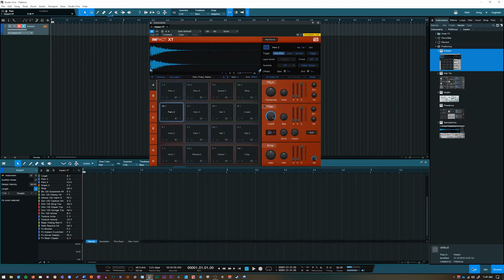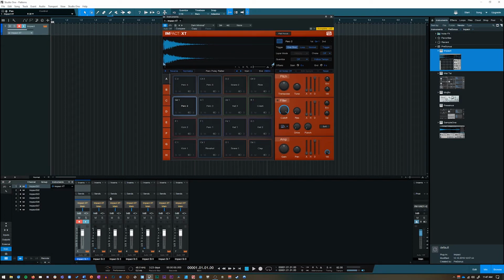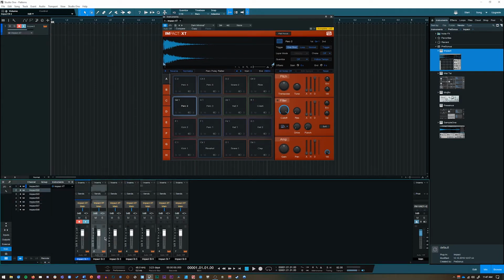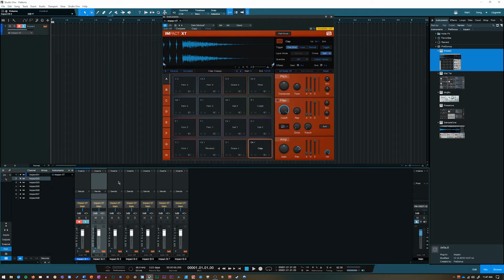Now, depending on the kit that you create, if I have my little mixer, I will just show you that it usually ends up sending different drums out different audio tracks. So we have the ability to do some amount of mixing. For example, my kick comes out the main out, but maybe this percuss 3, notice it comes out on a separate track. And they don't all come out on separate tracks. They sort of come out in groups. So you can see which drums are going to which location, but it creates multiple outputs for us by default, so that if we want to have different effects on different groups of drums, we can do so.